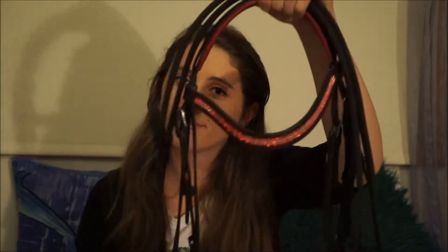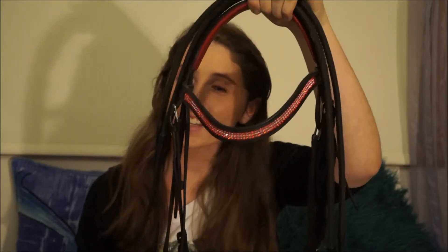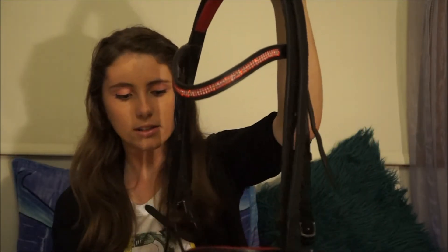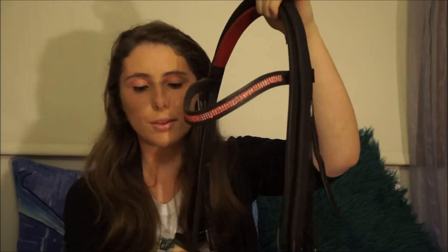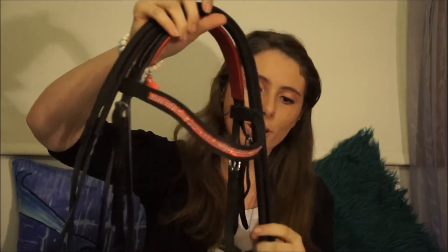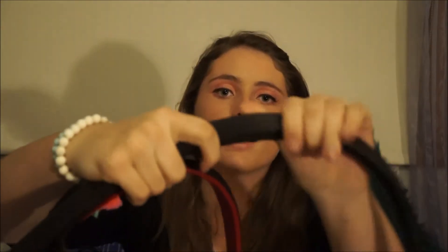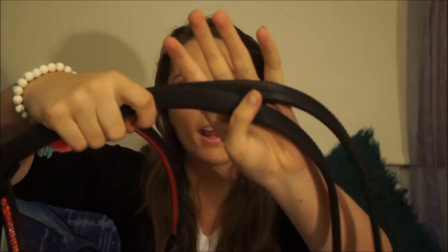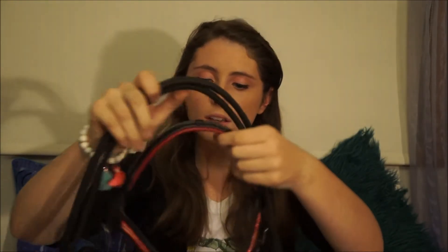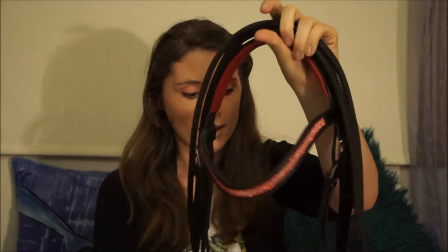While I'm talking about things I bought online, the bridle came online too. It's a beautiful bridle — the leather on it is such good quality. I love all of the red and all of the bling. It's amazing and really pretty. It also came with these nice rubber reins with some leather on them. I don't normally use the reins, but I really, really like this bridle. It's beautiful and it matches Moses.